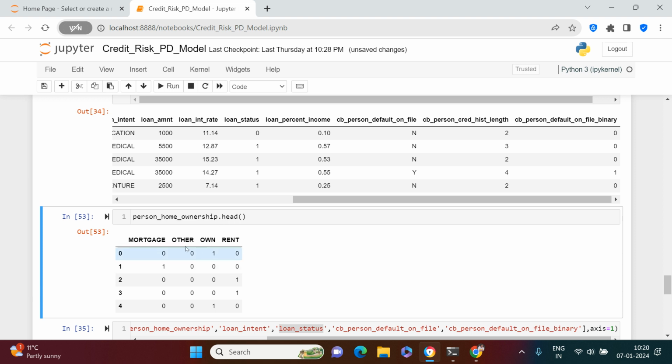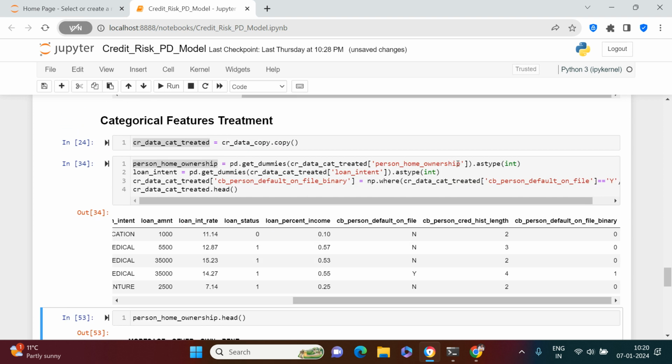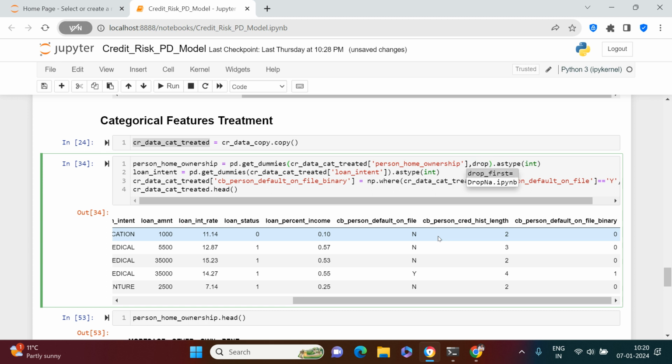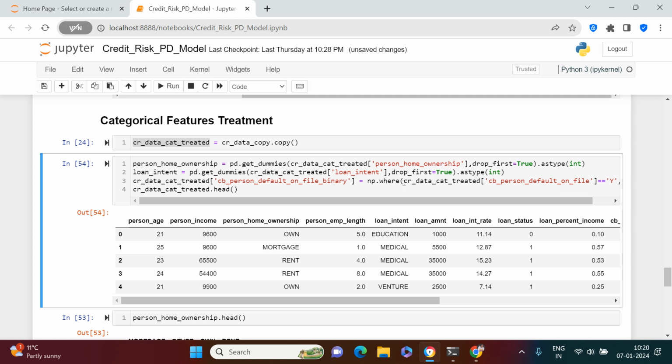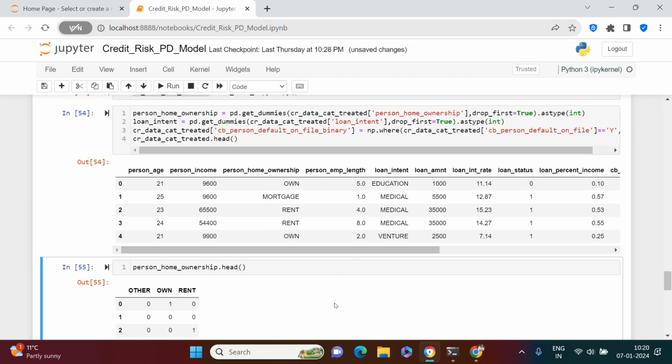But when we are doing this one hot encoding, we usually drop one out of all the categories, and by default if we get 0 in all of the available columns, that says that this particular record belongs to the category other than the three which are available over here. So we need to do that treatment, and for that there is one argument which is called drop first, and I need to set it to true, and I need to define the same thing over here also. Done. And over here also.